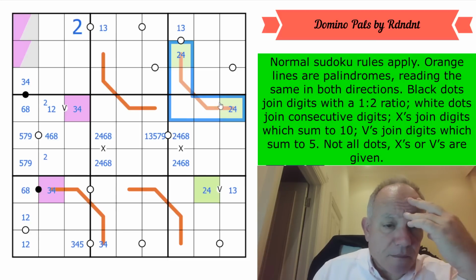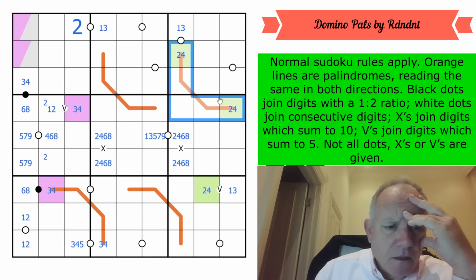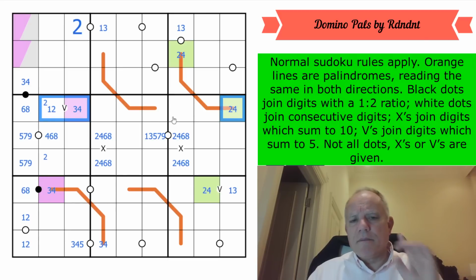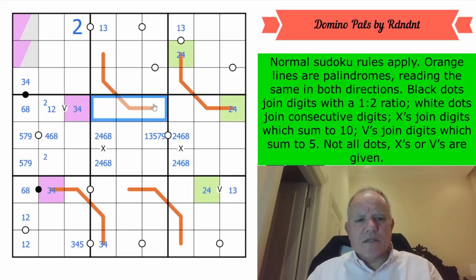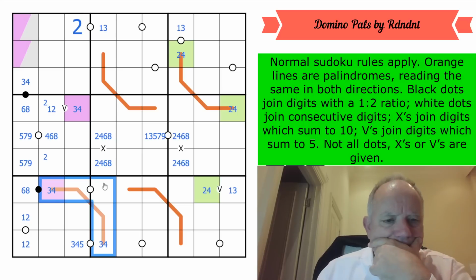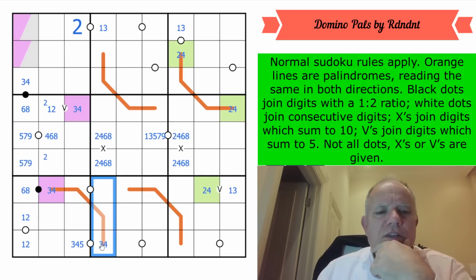I just saw something useful. Okay, 2 and 4 have definitely been used in these cells. And that means none of these are 2 or 4. And only one of these is 2 or 4. So exactly one of these is 2 or 4. When I say one of these, I mean one of those, which means one of these is 2 or 4.